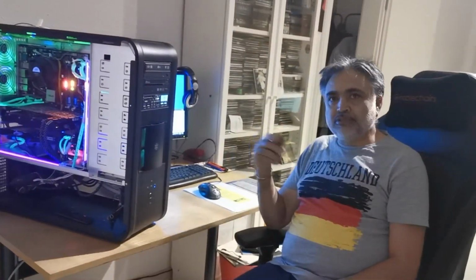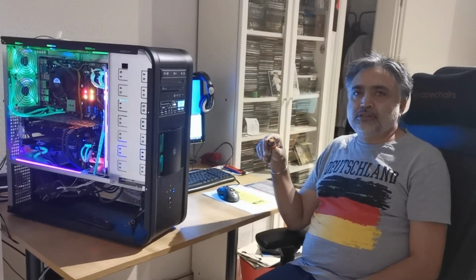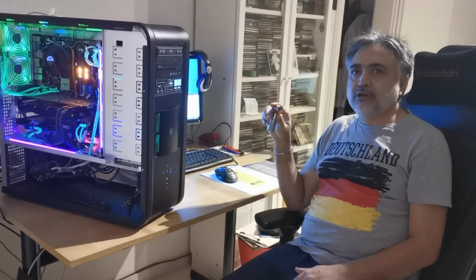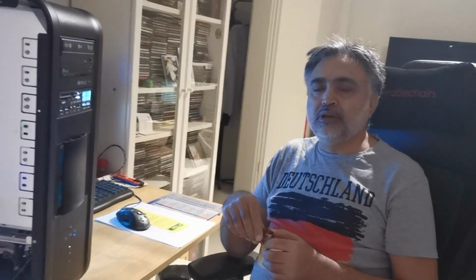We use different types of PSU units, but CPU, graphic card and motherboards are always fixed, and we also prefer to use graphic cards from Asus. So this is our main combination. It may be that you have Gigabyte and you have also the Taichi version from ASRock. These are also very good motherboards, but we still prefer Asus because we have never had problems till now with Asus motherboards.